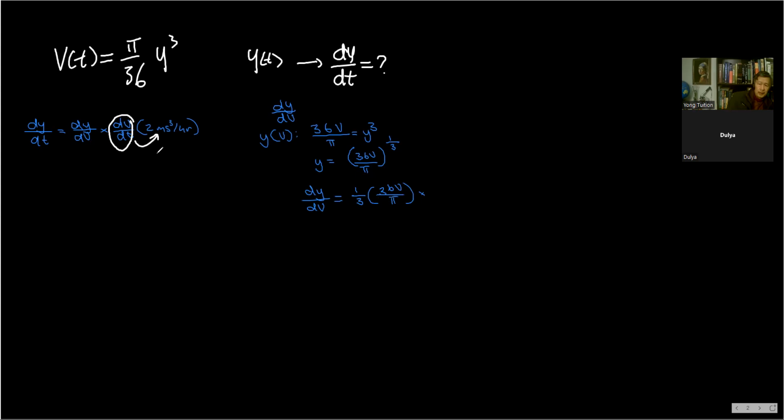What is the index? Oh, that's because it's the cube root of 36v over pi. I just put it in a version that's easier for me to use. No, my question is, what is the number here? You forgot that number here. Oh. 403. Yeah, that's right. So that's dy dv, and I think now we know what this is. That's right. Okay, go on.